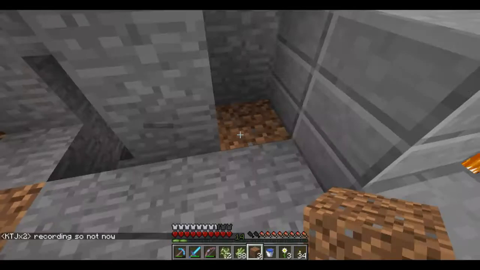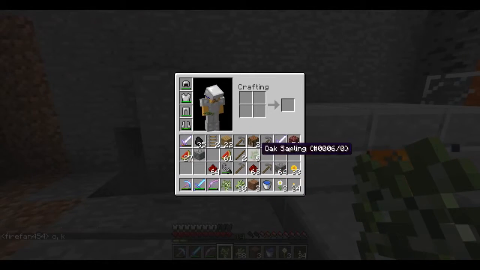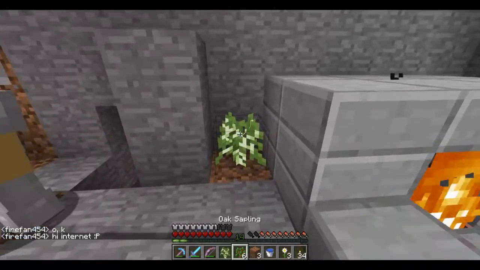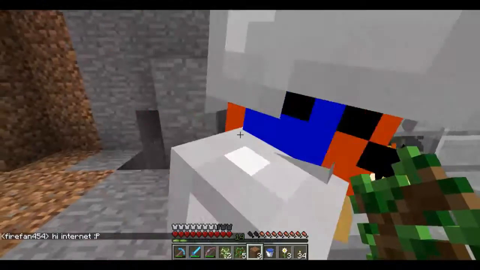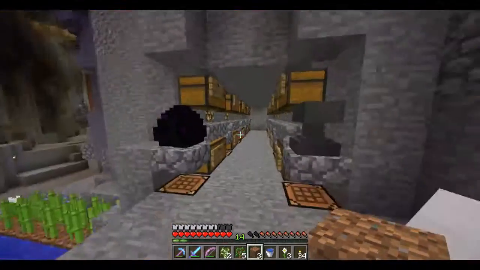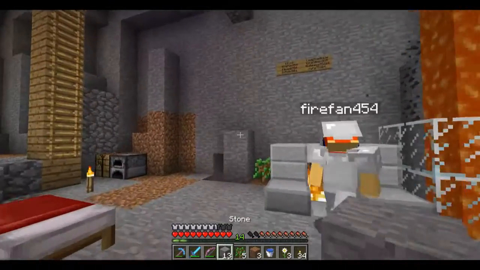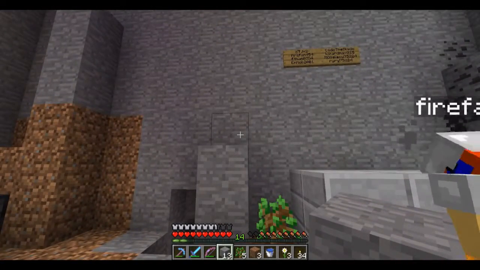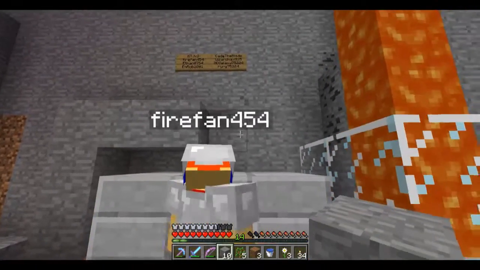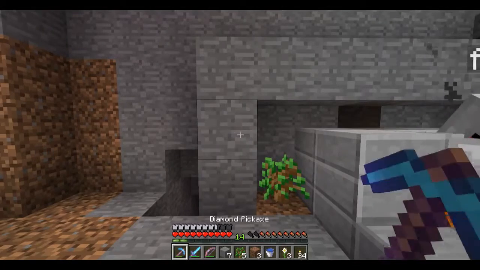I think that if it's just gonna be... Let's compare here. So we've got that, or we have that. And then we gotta make it look alright, but still preventing it from growing. So let's grab some stone and try and make that alright. I don't like that. That is very ugly.